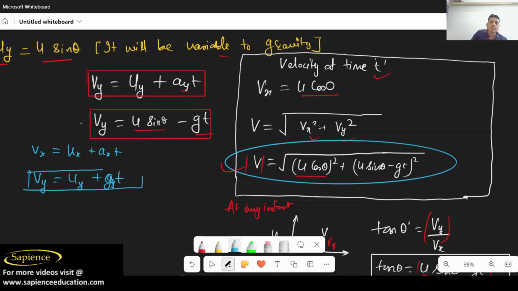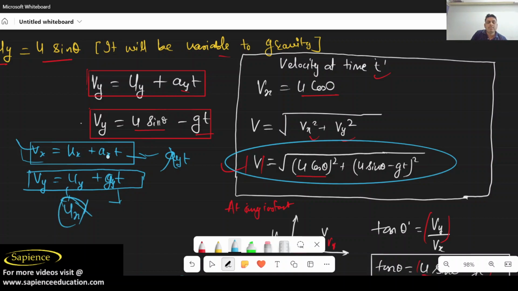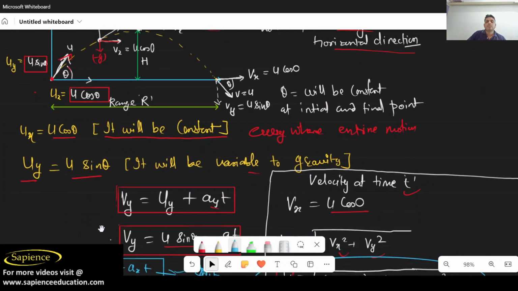If you are taking the y component, you have to take everything uniformly in the y component, and if you are taking the x component, you need to take the entire formula in x. You cannot write ay into t in this equation, it will definitely be wrong. If you write x in place of uy, it will be entirely wrong. So never make this mistake. I hope you have understood this general thing.